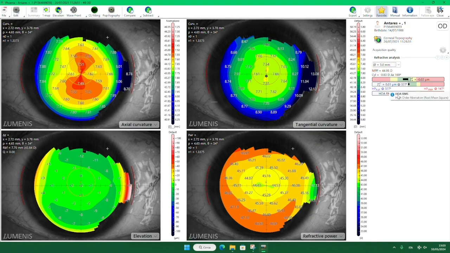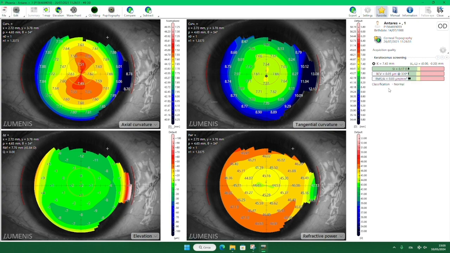So the shape indices represent the level of asphericity for a certain degree of eccentricity or diameter. So I can select a diameter, and I can get information on the flatter and steeper meridian for that diameter and the asphericity. And finally, we can have information about keratoconus. So the first one is the symmetry index. The symmetry index gives you information about the difference between the power in the upper part of the cornea and the lower part. The BCV is an index of elevation, so it gives information about the elevation of this shape.